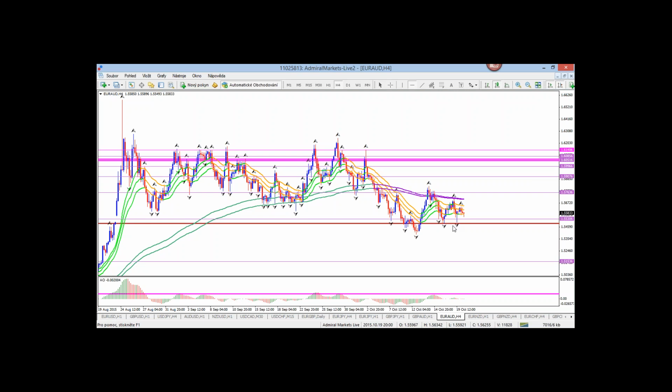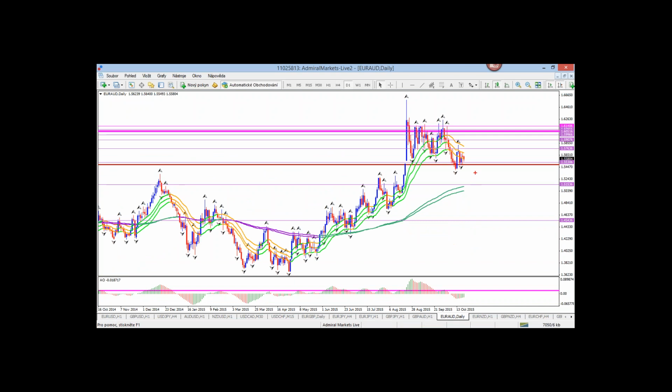Your AUD is bearishly set up, aligned. It needs a break below this support level and then this support level. There could be a bigger downside trade, and this kind of gap is right here, down to the next support, which is roughly in here.